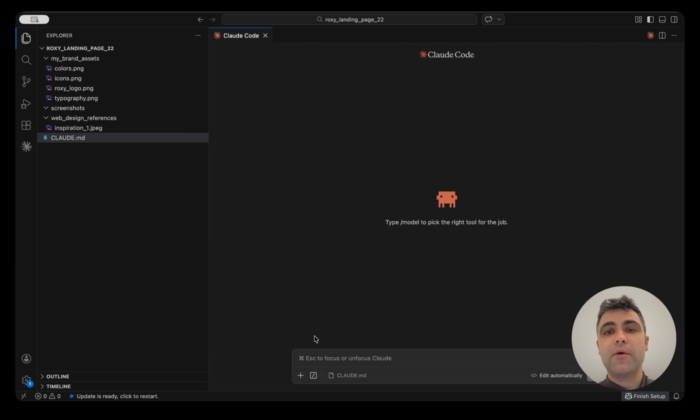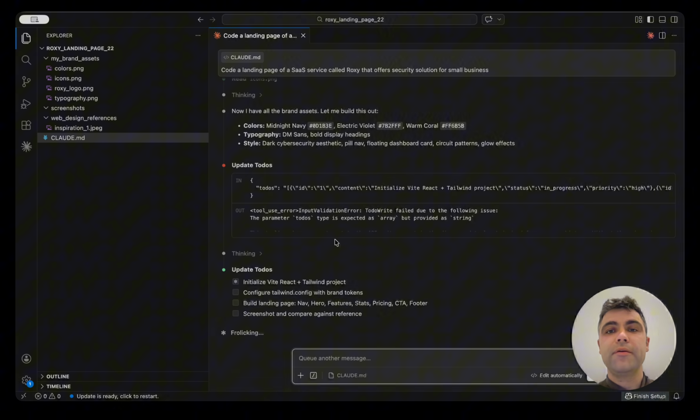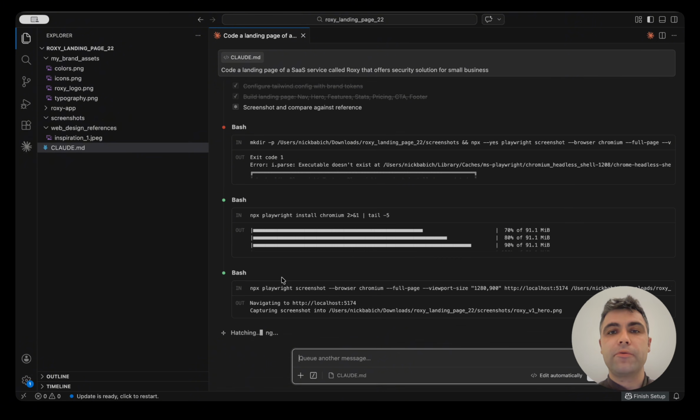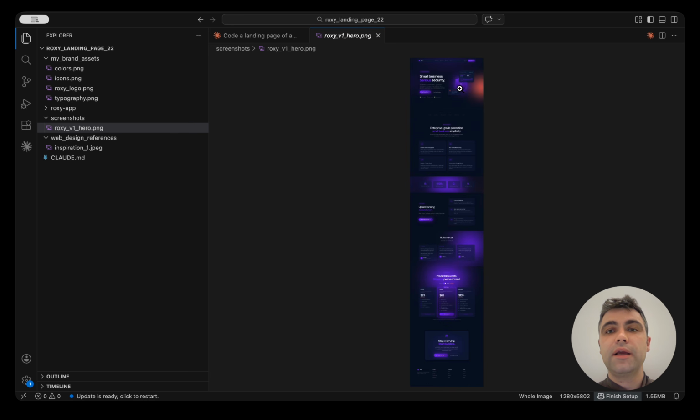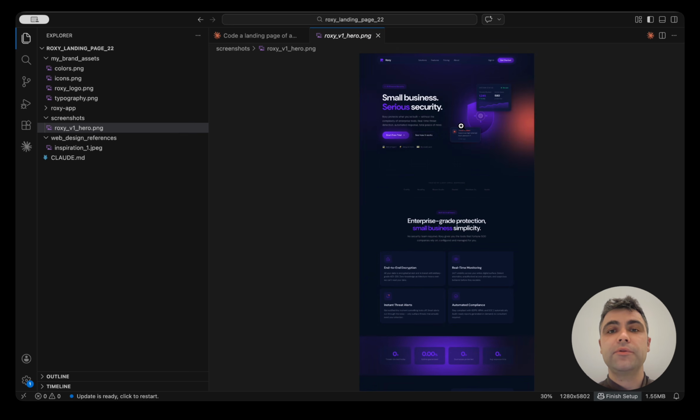Now it's time to submit our prompt to generate the landing page. I will use the same prompt as in my initial example. And once I submit it to Claude, I see that it has activated front-end design skill. It also starts to analyze the project directory. And after the analysis, Claude will generate me 4-step to-do list. It will go step by step through this list. And on the final step, when our solution is coded, it will start capturing the screenshot of the page it generated for me and compare it to the reference.